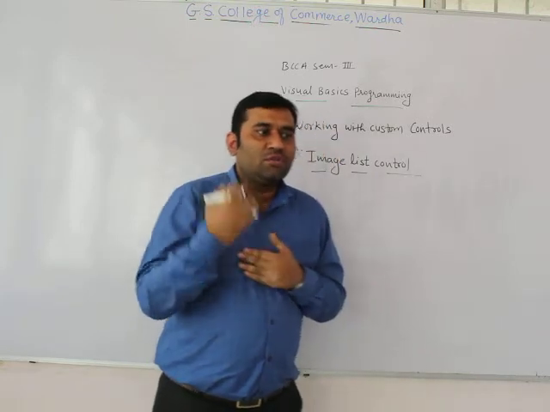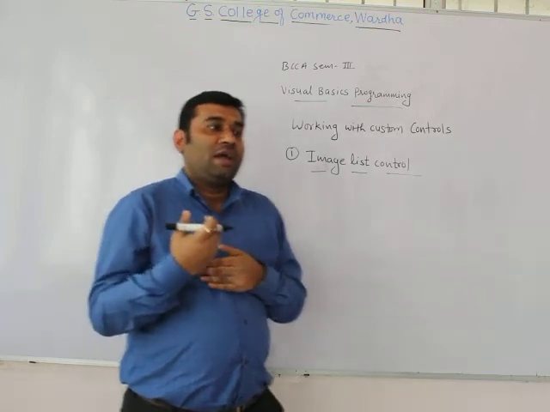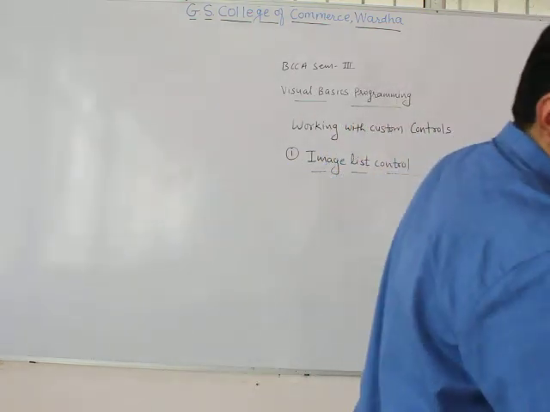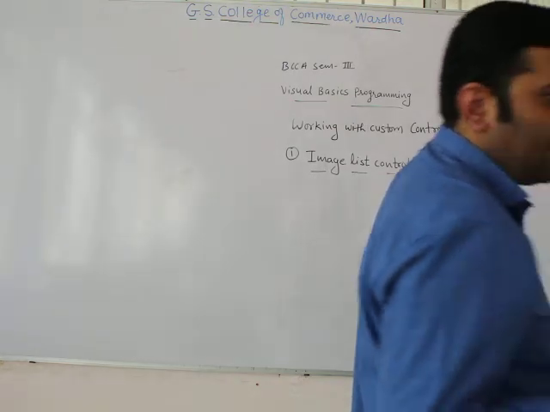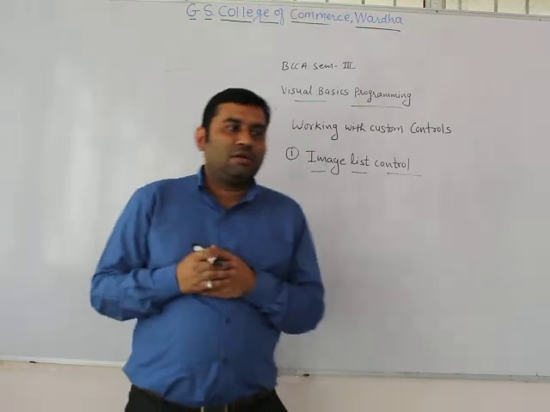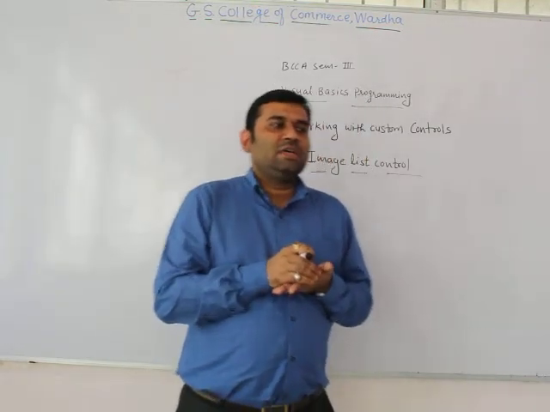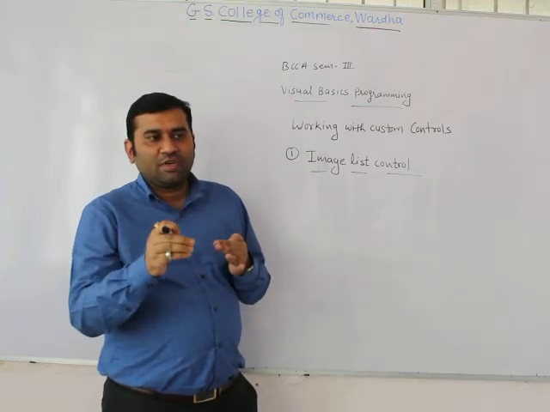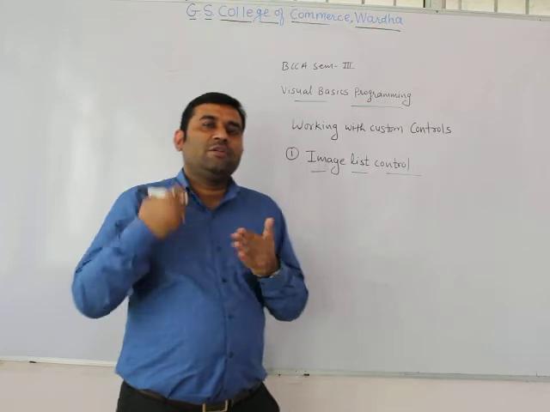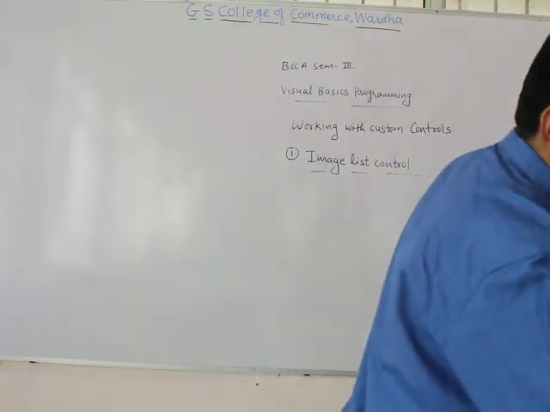To insert more than one picture, images are added one by one. Click on the Images tab, click on the Insert Picture button, click on the Browse button and select the picture that you want. Then your picture will be added in the image list control.